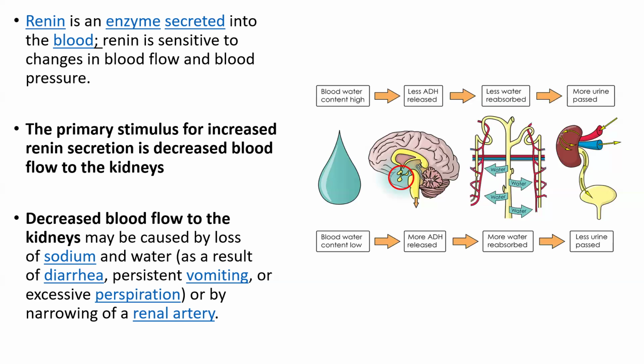ADH and aldosterone. All right. So anytime we have low flow going into those kidneys... when the blood volume is high, when we have too much blood flow, what is going to be released? ANP. And where does that come from? From the heart muscles. The heart is going to stretch. And that ANP is going to go to the kidneys and tell it what?